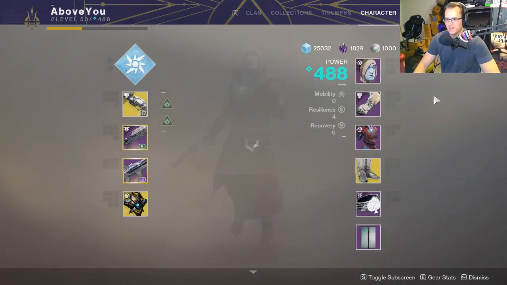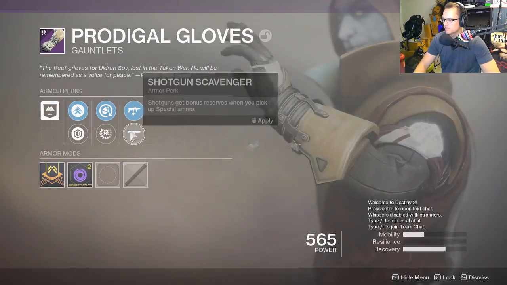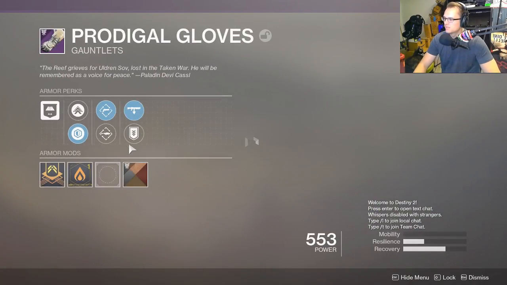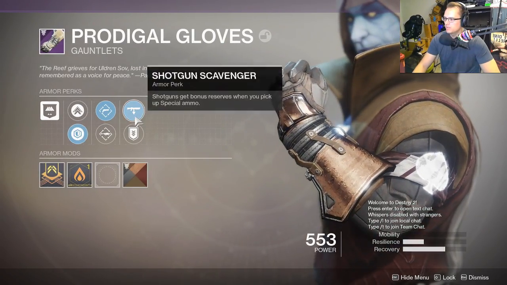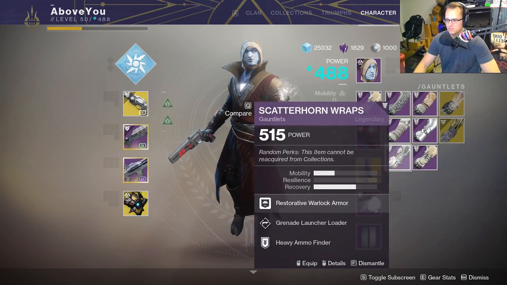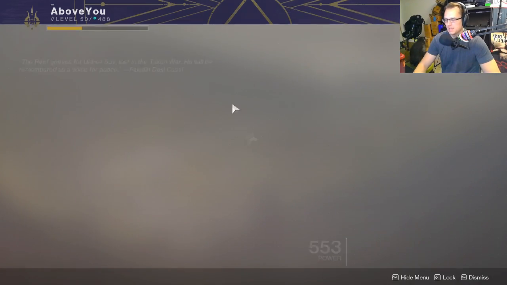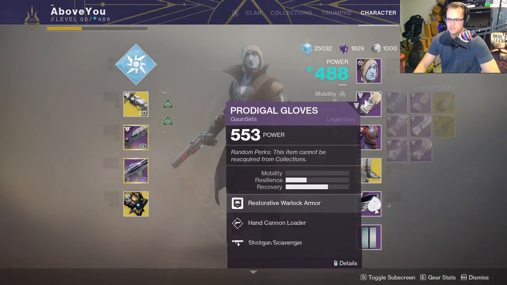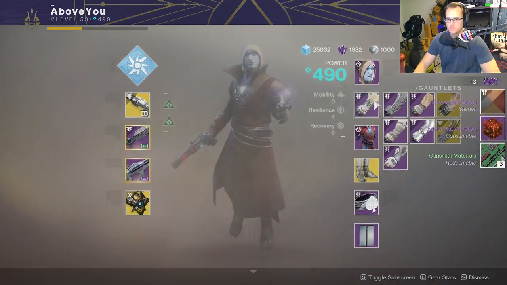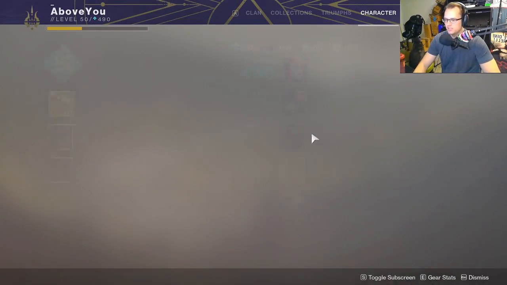I can only do this once or twice a day, and past that, I just... You've got fastball, grenade launcher, shotgun scavenger, kinetic reloader. Better than these. Hand cannon loader, plasteel, shotgun scavenger, kinetic loader. Do I have another hand cannon loader? I don't. I like the hand cannon loader better. But that one, it's kinetic. It does all of the things. Yeah, the finest metal wheat. Gotta have the right shader.